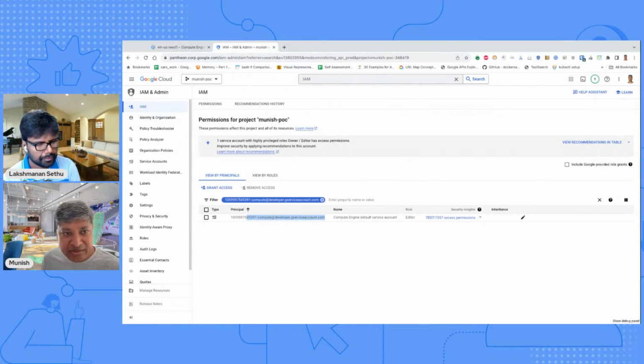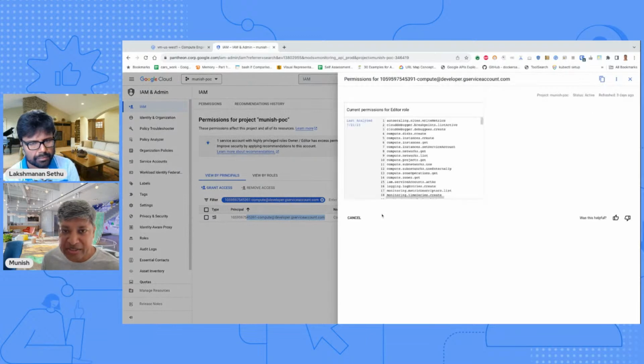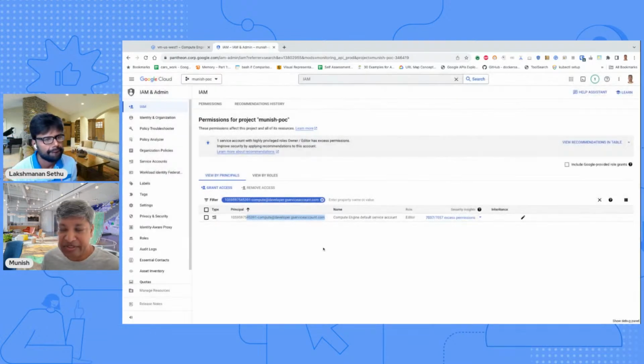How do you know that these are the permissions that you really need? If you click on it, it'll tell you what are the permissions that you have actually ever used on these machines. You can carve out a custom IAM role with only those permissions and be done with it. So just to put the point across, never run your production workloads or sensitive workloads with default service accounts. Do not have your SSH keys enabled.